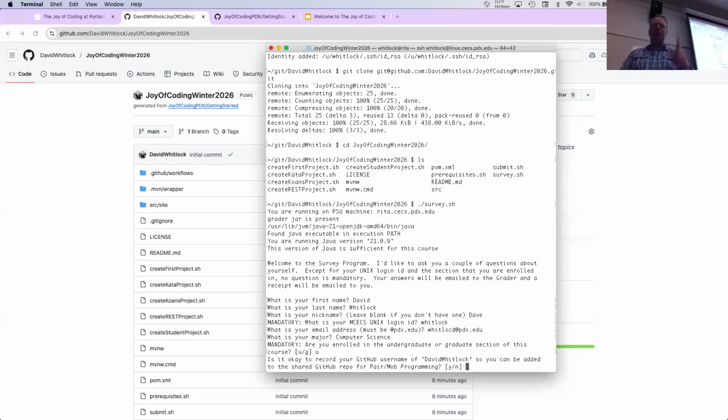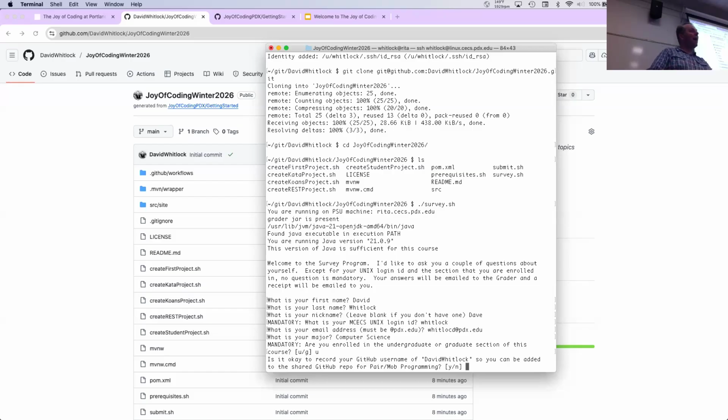Oh yeah, and it also asks for your GitHub username. So you create a repository for all of your project code and all that kind of stuff. There'll be another repository that we all share. That will be for the mobbing, the pairing, and the work that we all do together. And I want to make you all collaborators on those repositories. So I need to know what your GitHub name is. In years past, I used to ask people, and we spent so much time in class just having me register people. I was like, wait a second, I should just get this information at the beginning, because everybody's using GitHub, and I'll do it that way.